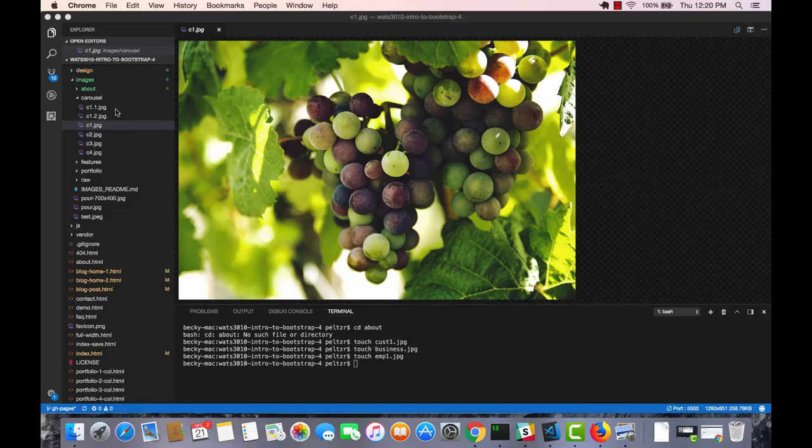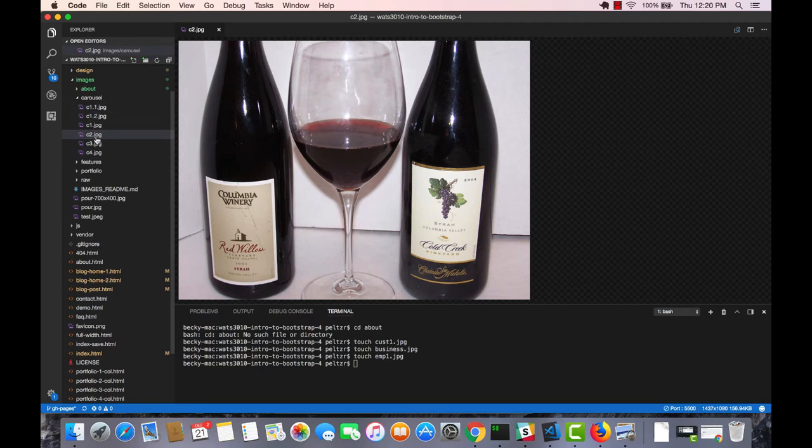One important thing to know about gathering together images is that you will start to accumulate a lot of them, and keeping them organized can help you when you go to implement. You can see I have the images folder here, which is the one created for me by the repo that I forked. I've created subfolders for carousel, with the images that I'm going to put into the carousel. When I go to implement, it's going to be really easy to find them, and I've got some images for the portfolio started. As I create images and get them ready for the page, I can just put them into these folders where they're going to end up.